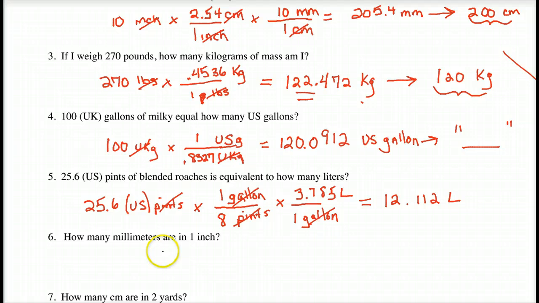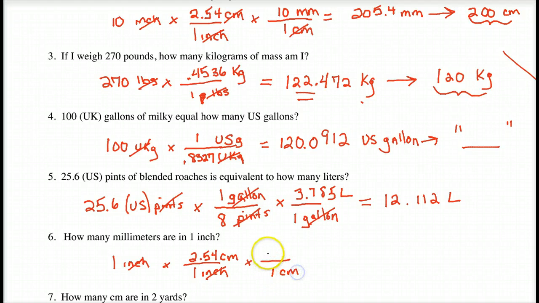How many millimeters are in an inch? So I'm going to always start with the number given to me, 1 inch. Going to get rid of an inch. I can't go directly from millimeters to an inch because I don't have that converting factor, although you probably could figure that one out. I know that from above, 1 inch is 2.54 centimeters. Just ingrained in my head for some reason. And then, of course, I'm going to get rid of centimeters, like we did in, I think, question 2. Every 1 centimeter, there's 10 millimeters.